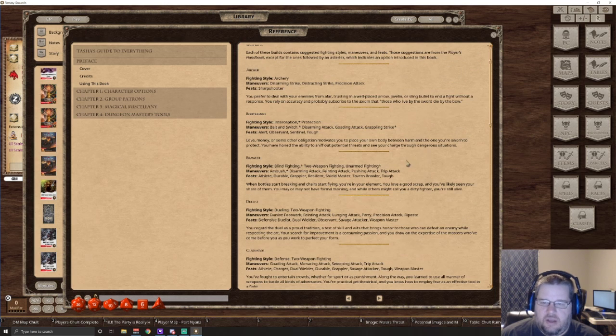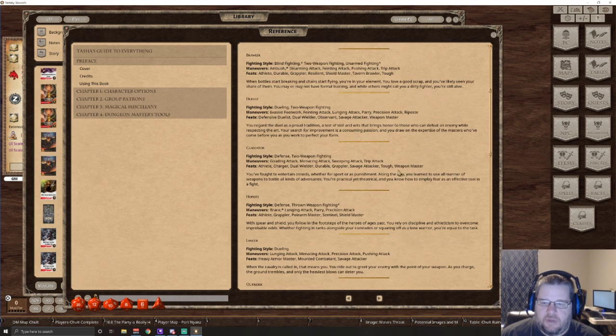Like if someone says, okay, how do I be a duelist exactly? What's the best way to be a duelist? Well, they're saying, take dueling and two-weapon fighting as your fighting styles. Take evasive footwork, feinting, lunging, parrying, precision attacks, and riposte as your maneuvers. And then take defensive duelist, dual wielder, observant, savage attacker, and weapon master. And then you are like the epitome of that one-on-one dueling style.